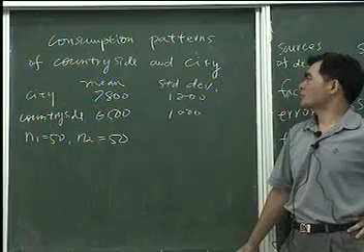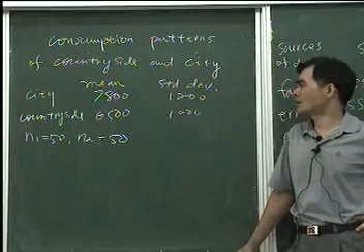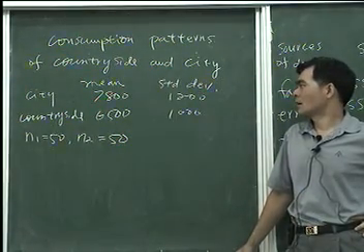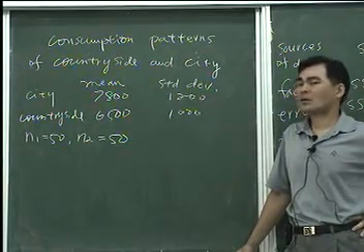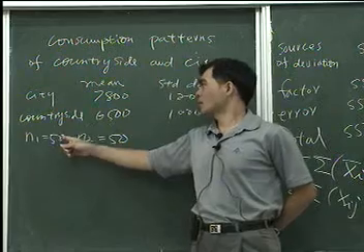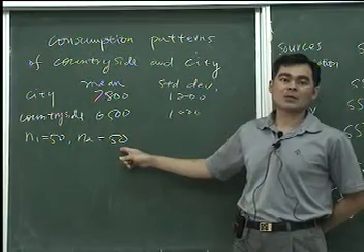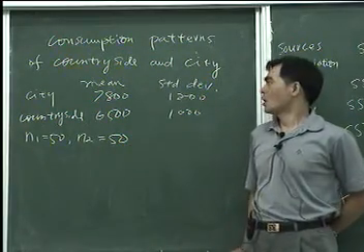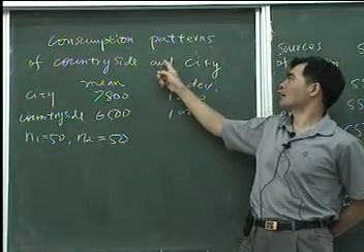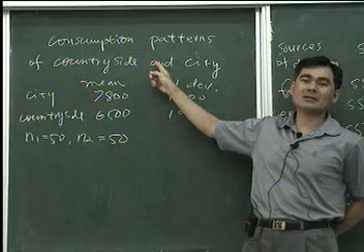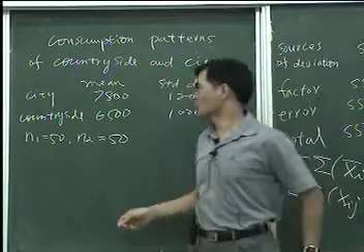So the first question is, we have two different types, right? The first type is people who live in the city, and the second type is people who live in the countryside. For these two areas, the sample we get, the first one from the city, we have 50 samples. The second one from the countryside, we also have 50 samples. Of course, we want to test whether they have the same kind of consumption patterns. So basically, that means we want to test whether the means are equal to each other or not.